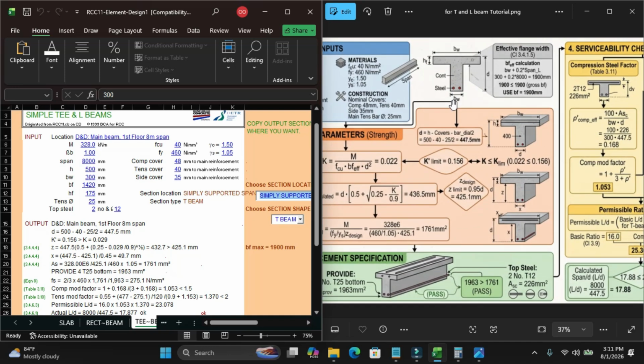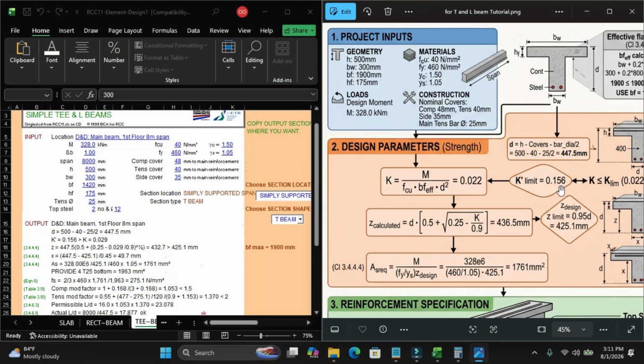So based on the parameters we have here, let me zoom. Now you can see all the parameters that are written here. You have to cross-check it. This is just for you to understand. If you use AI to produce this, you must check that everything is correct. And anything that is not correct, you can always tell AI to help you correct it, or you edit it on your own.